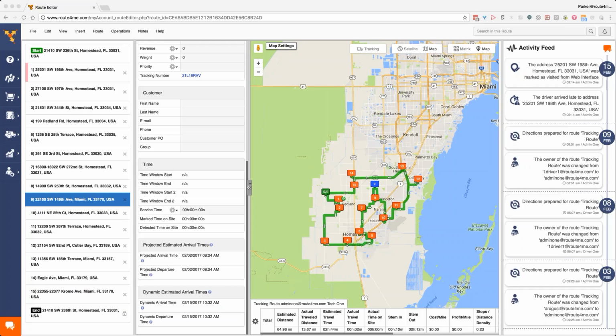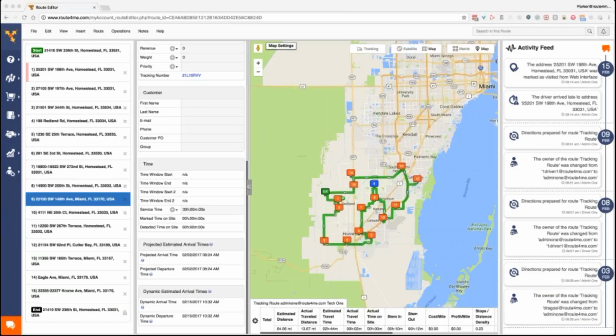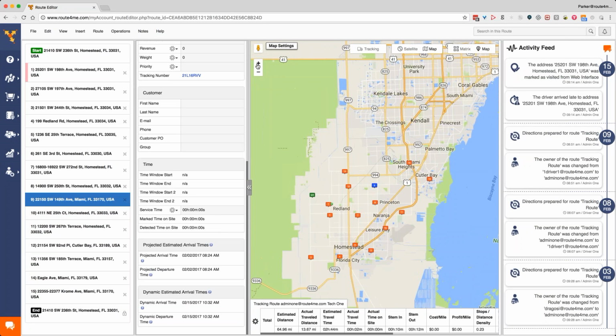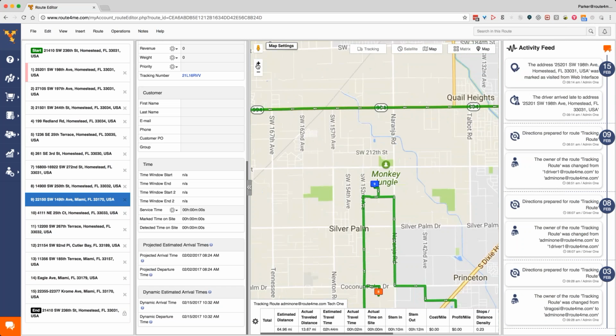I'll show you that. But yeah, one other feature I want to show you is something we call geofencing. So, for example, if we zoom in, make sure I can see this. Yeah, it's on. So, if we zoom into number 9 here, this location. So let's go ahead and just keep with number 9. Lucky number 9.